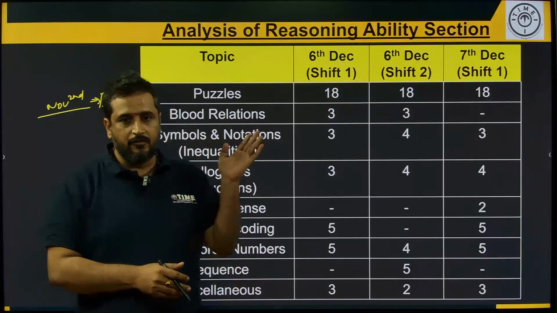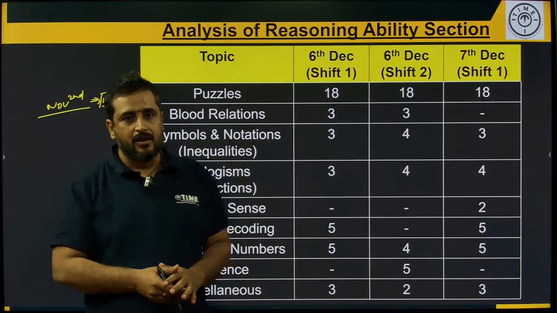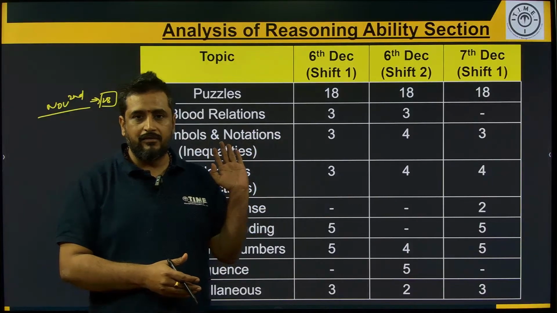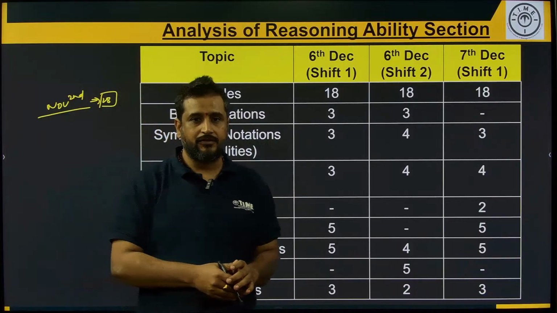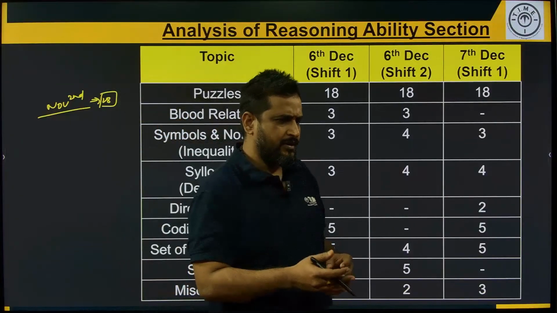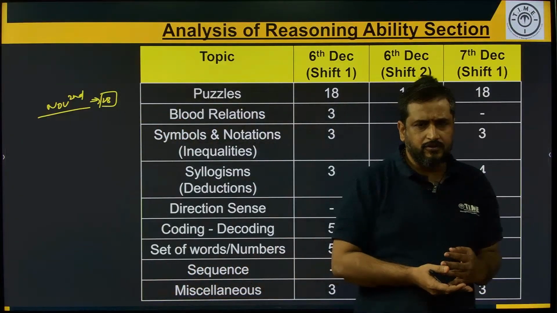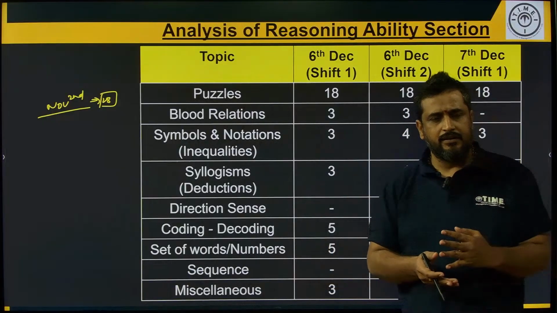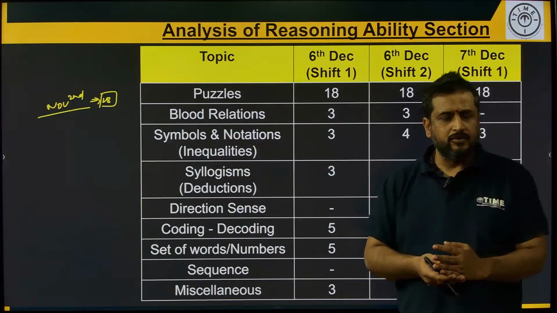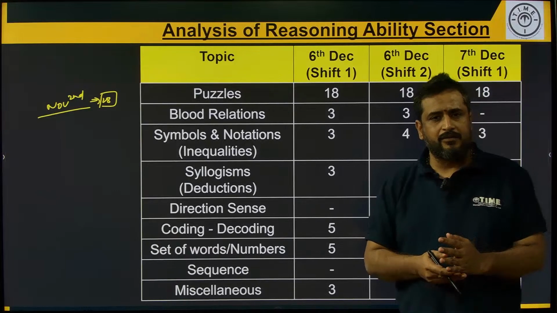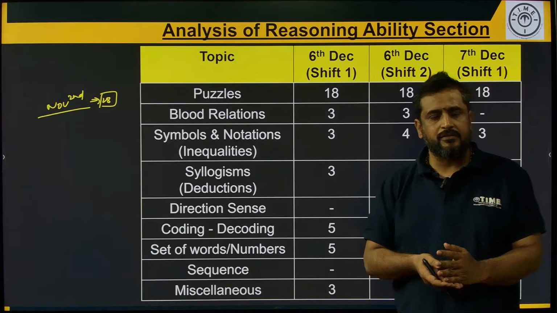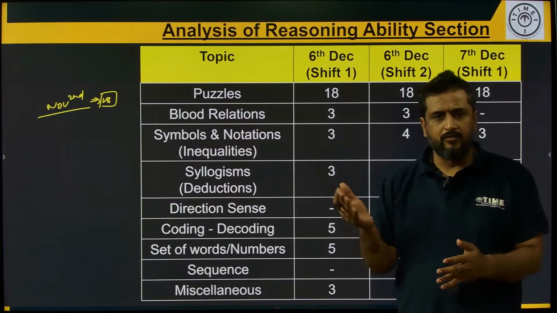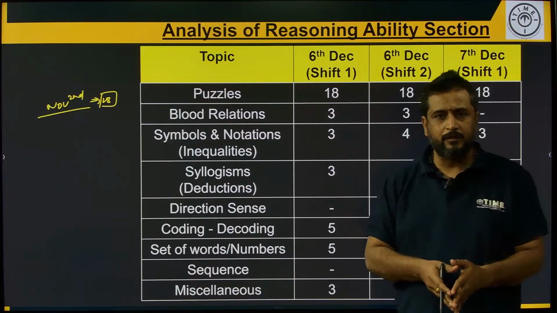And if you observe the analysis of the puzzles section, across all the slots they have given 18 questions from different areas. Box arrangement questions they gave around 2 times, linear arrangement questions 2 times, and comparison questions, that is ordering and sequencing, 2 times. Similar puzzles were repeated, because with so many slots, obviously they have to repeat the sets.